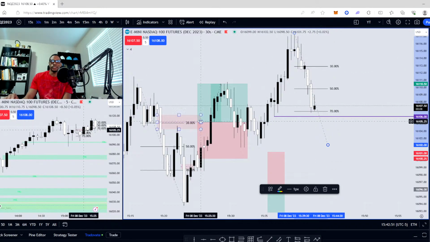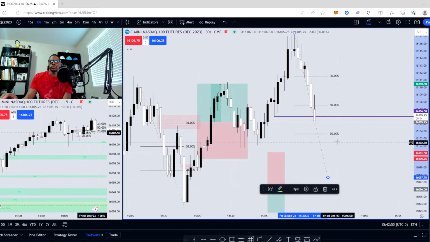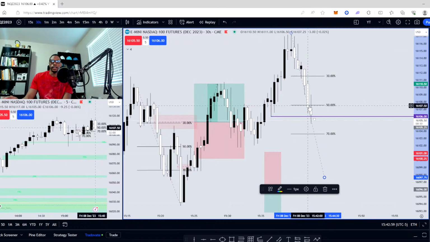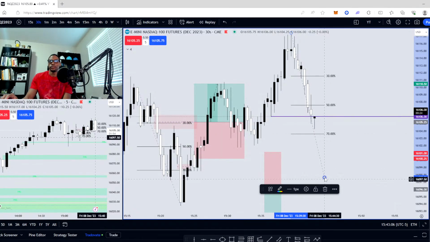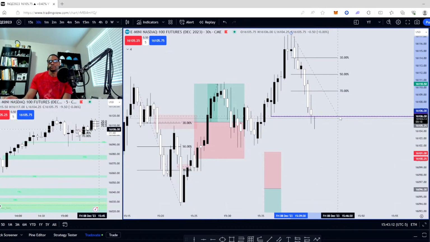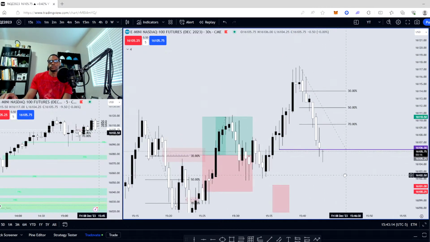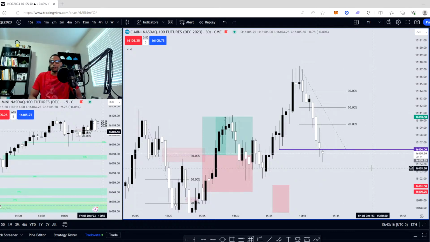So it's not exactly down here, but it's getting closer. If it sweeps even further, now the range is so large that I only want to get in at 50%. And then I'm basically back at the exact same area we got in last time. So where it is right now, I don't want to see it get any lower than that if I'm going to take that setup, because I hate large ranges and I hate to play the same range twice.